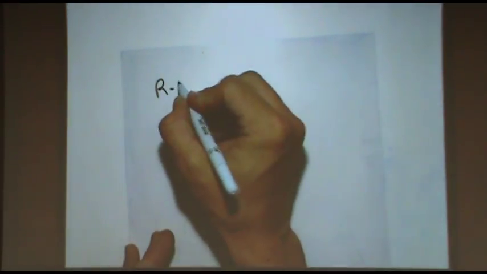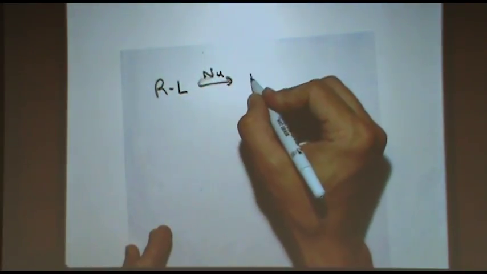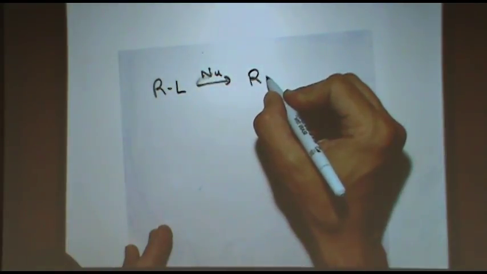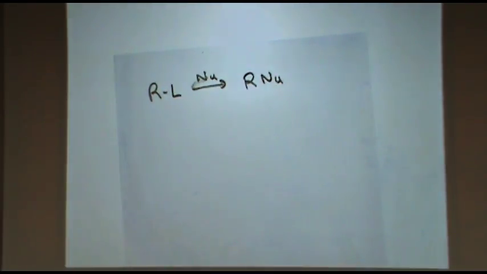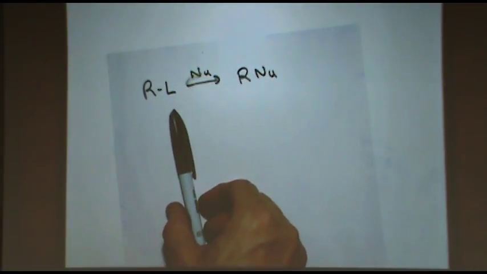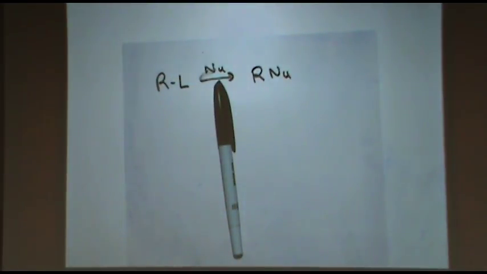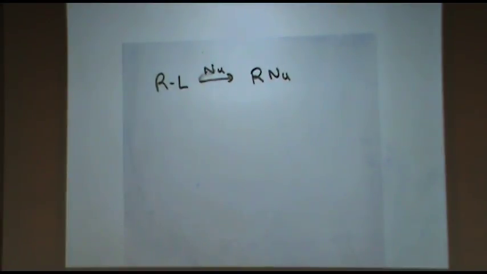This is another name for what in my class I called a substitution reaction. The generic is like this. It's a substitution: you substitute L for Nu. L stands for leaving group, Nu stands for nucleophile. The nucleophile will usually have a lone pair of electrons, and in addition will often have a negative charge, so it's easy to recognize. A simple example would look like this.